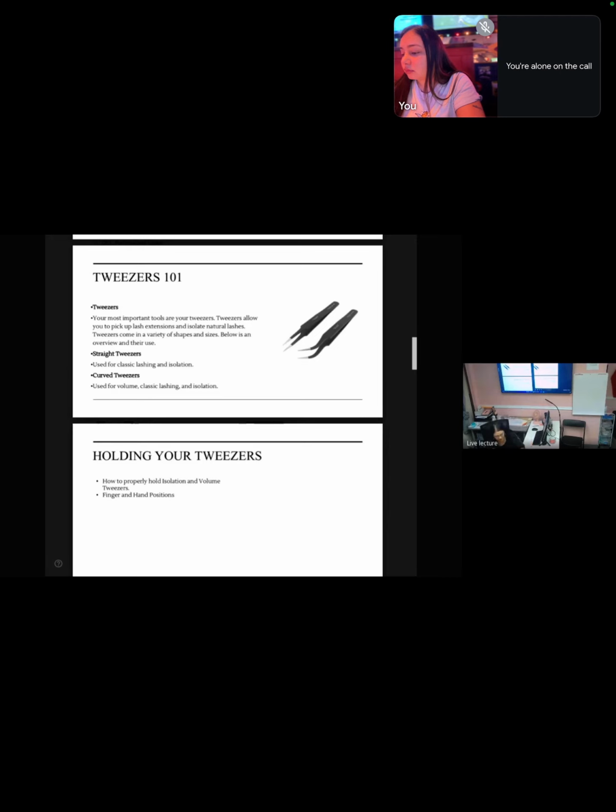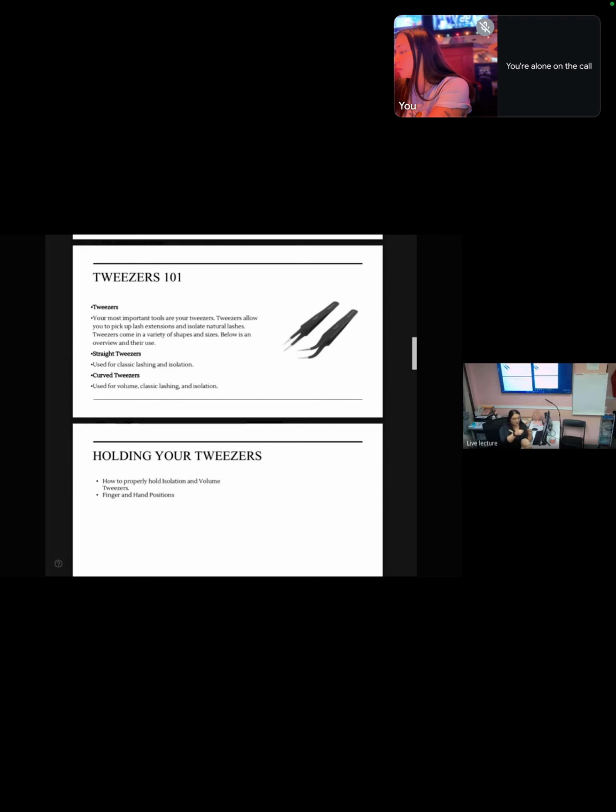Okay, now if I find that I'm having issues, I can use two tweezers to come in and isolate, and I'll show that here in a bit. Then you also get a booted tweezer. Your booted tweezer, you're going to hold this one slightly different. This tweezer is made this way with that little boot at the bottom, because this is what you're going to use to pick up your fans.